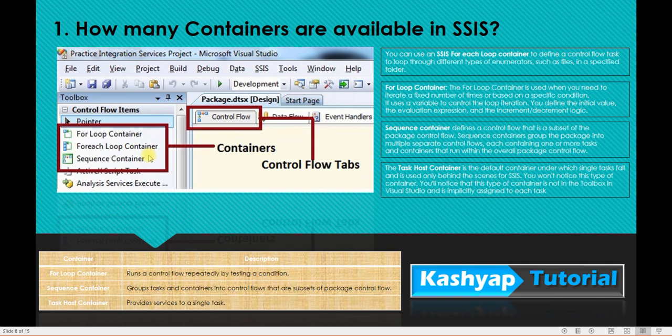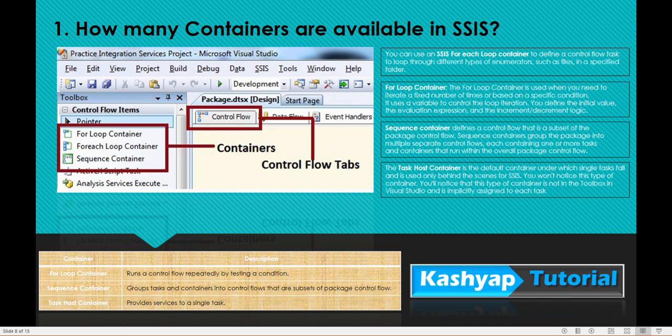The third one is the sequence container. In a sequence container, you define a control flow that is a subset of the package control flow. Sequence containers group the package into multiple separate control flows, each containing one or more tasks and containers that run within the overall package control flow.